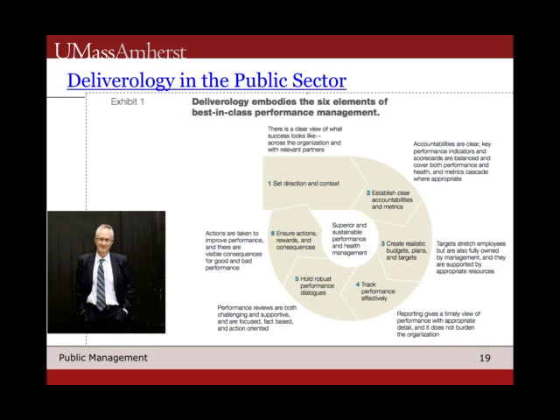So what this means is that if you want to have an error-free, for example, FAA, and you're tracking number of FAA incidents, you don't want to create a budget that doesn't give you enough people to actually be watching the planes and have like second sets of eyes, because that would be a design that would be likely to fail. Then what you need to have is some way of actually reporting this, tracking the performance and reporting it back to management, so that management can keep apprised. Management information systems are often quite important because you need to know when things are falling short of the desired goals, so that managers can then engage directly with failure or falling short of goals.